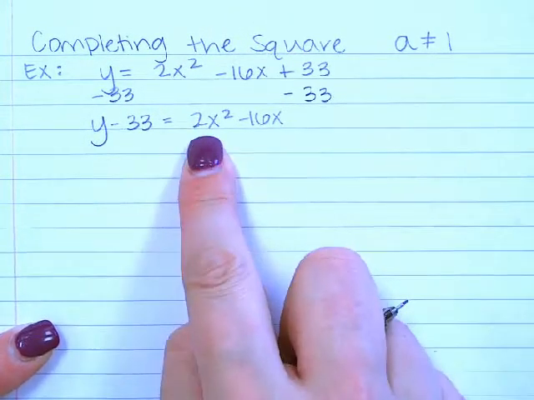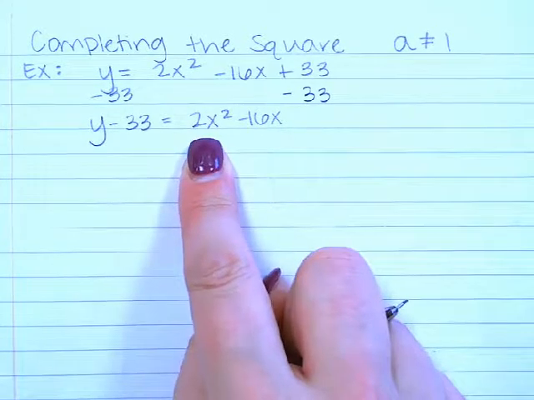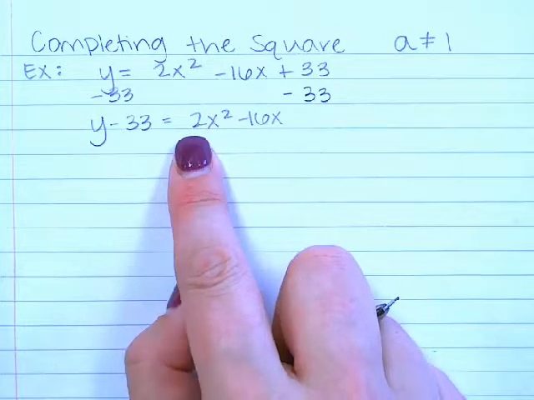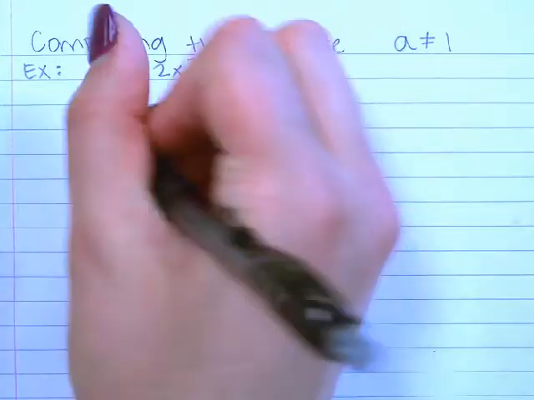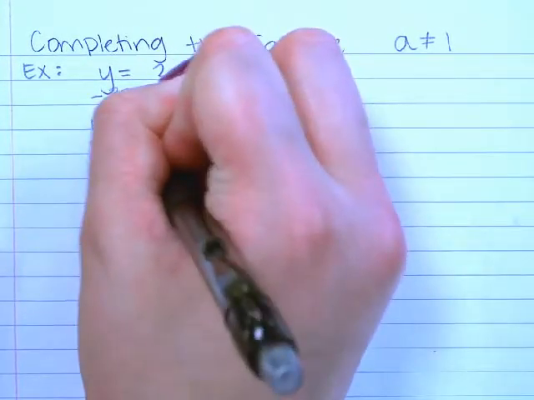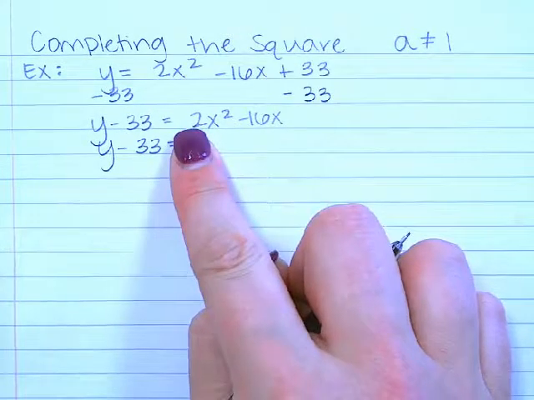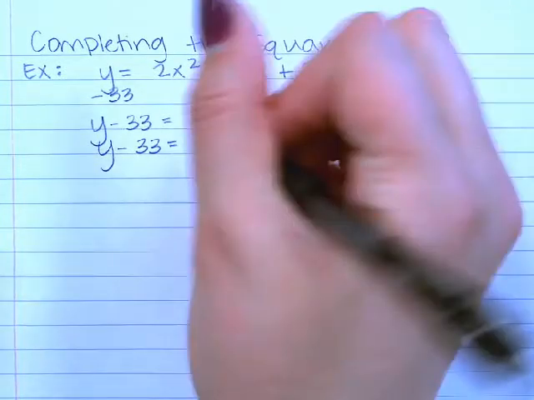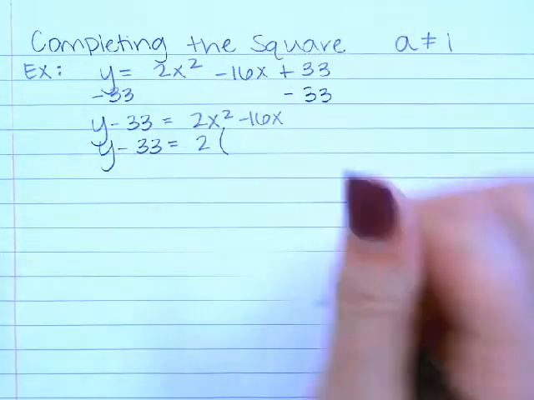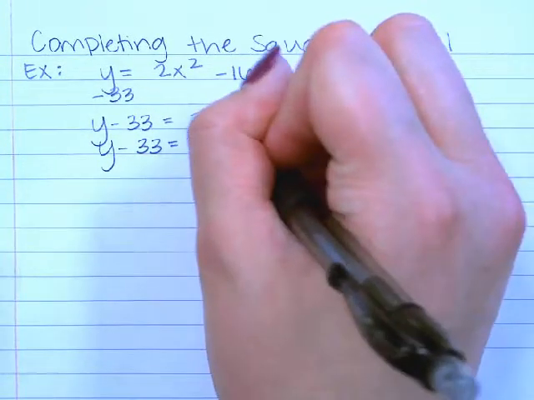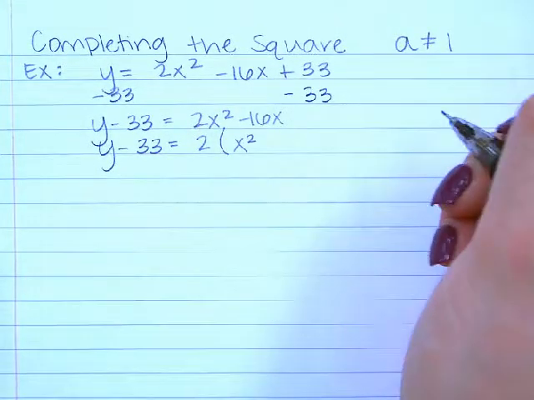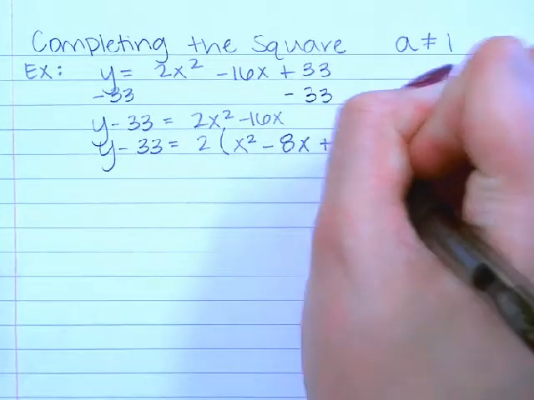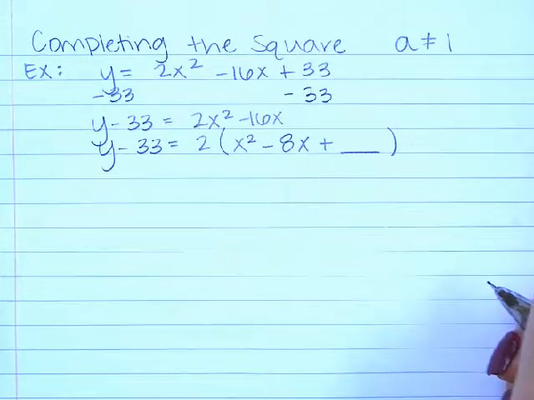And then this part is where we have one step that's a little bit different from normal. To complete the square, we can only do it with x squared. We don't do it with 2x squared. So what I'm going to do next is I'm going to take out the coefficient of the x squared. It's kind of like dividing out the GCF, but not quite, because you're not worried about the x's, you're only worried about the number, that coefficient. So if I divide the 2 from those two terms, I would get x squared minus 8x. And then I have that blank in there.